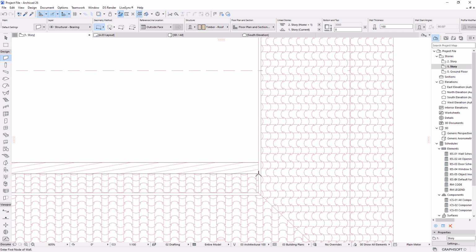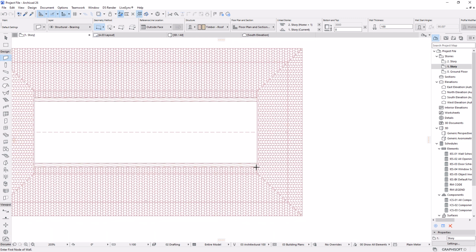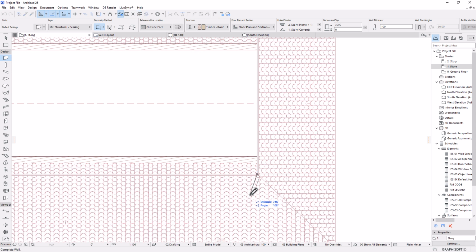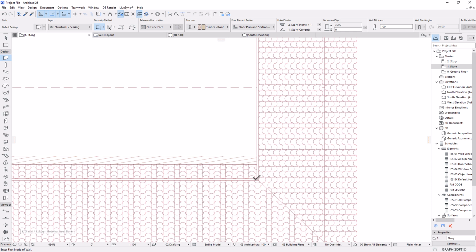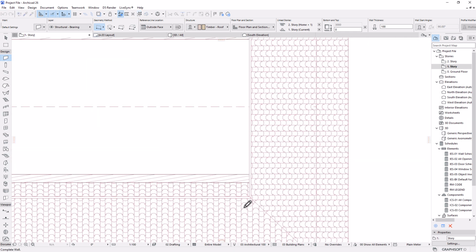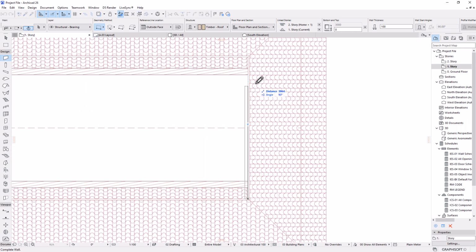If you click one of the points from here all the way to there, I don't think it's straight. Let's undo and start all over again. Make sure you restrict the vertical mode by holding Shift on your keyboard.